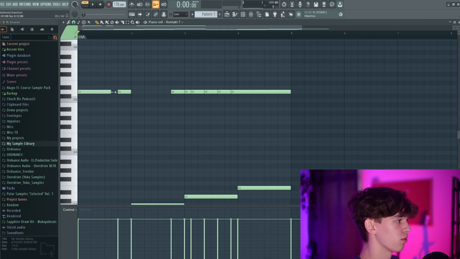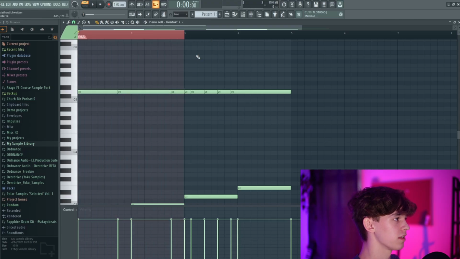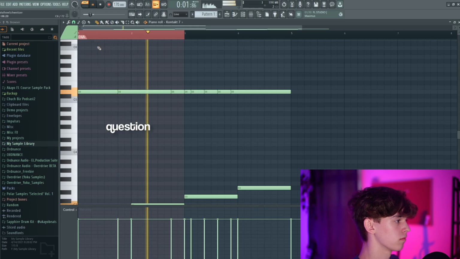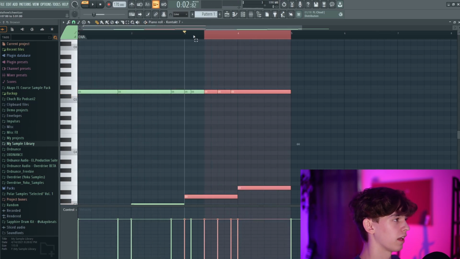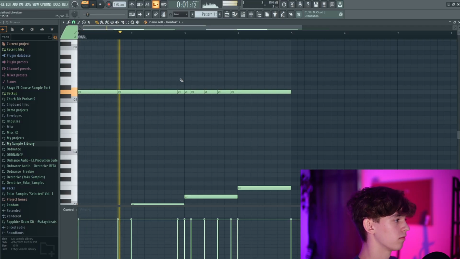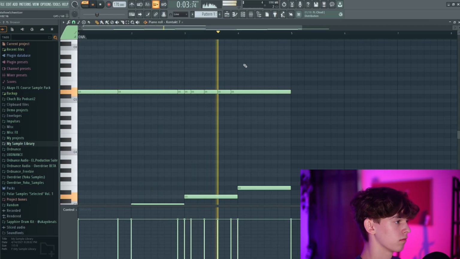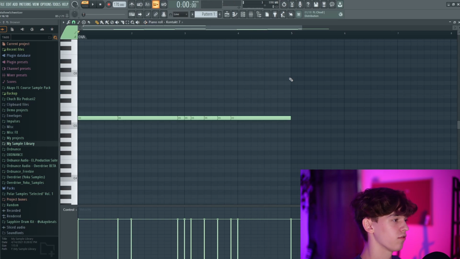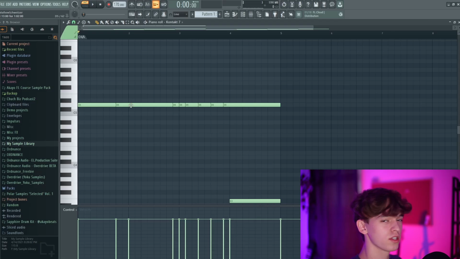And now we just have to develop the idea more. So I'm just going to remove this note right here. Maybe extend this as well. And as you can see, we're following a question and answer structure. If I just play this phrase right here, this is our question, and in this section, it answers the question. This will sound more obvious a little bit later, and all I'm doing is just editing the notes and the rhythm a little bit. Okay, that sounds good enough for now. It's stupidly simple. Now we just have to change the pitches.